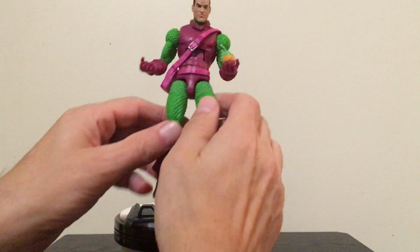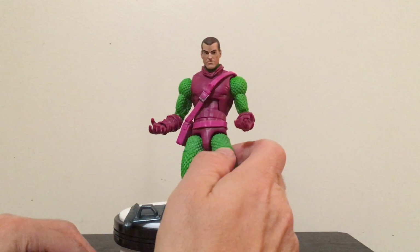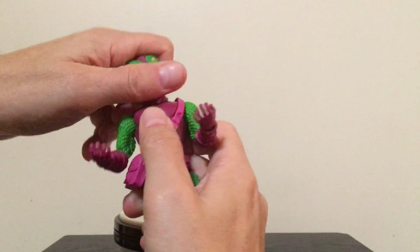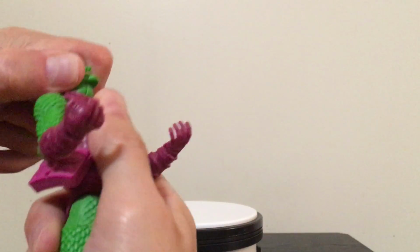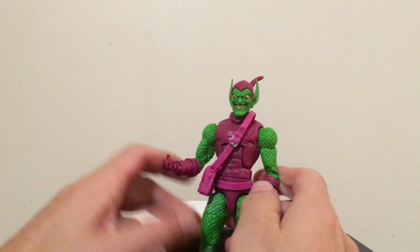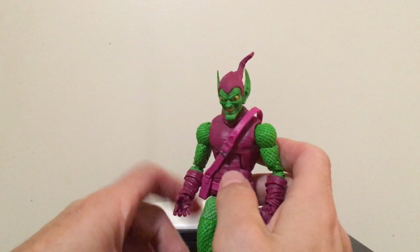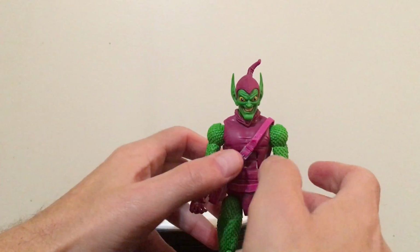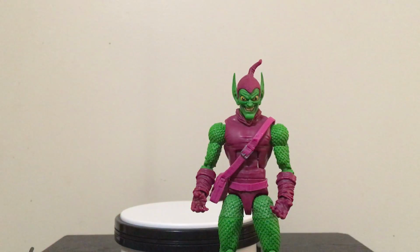Okay. So overall, I've been a Spider-Man fan. He was one of my favorite superheroes, pretty much my favorite for a while when I was a kid. So getting the classic version of one of Spider-Man's enemies was a really cool thing for me. I'll go ahead and pair him up here just so you can see.